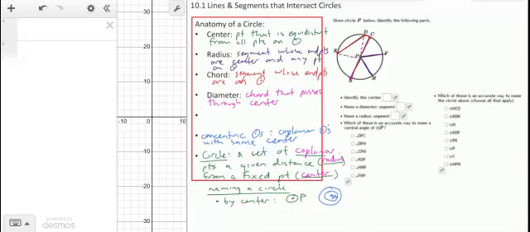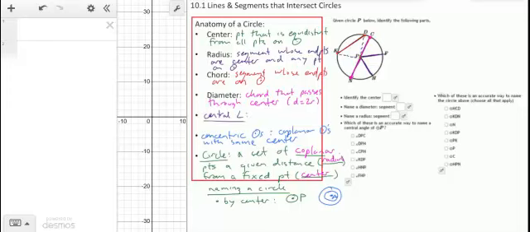So here, if you have these two endpoints and it passes through point P, then you're dealing with a diameter. And the diameter is equal to twice the radius when it comes to calculations. Right, the last term that's not on here, but I do want to add, once again, is what's called a central angle.